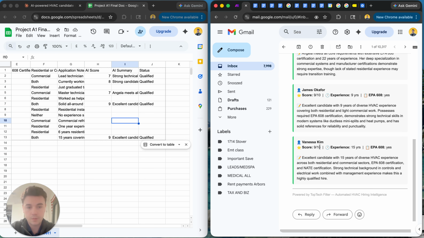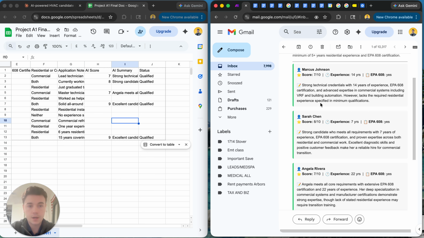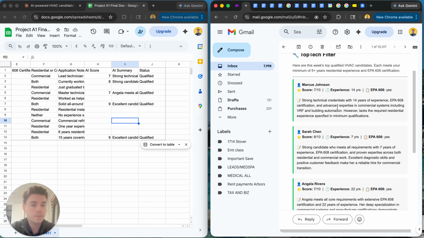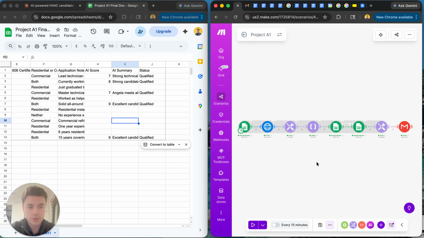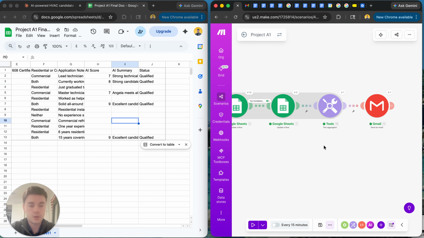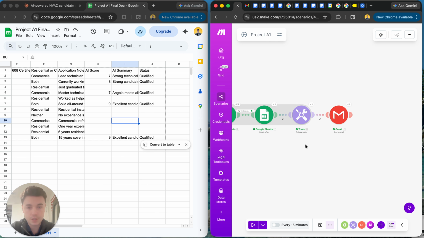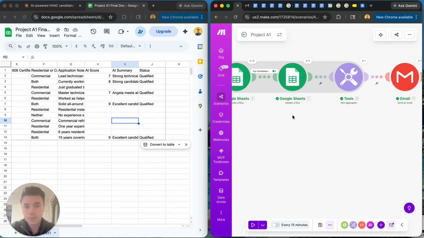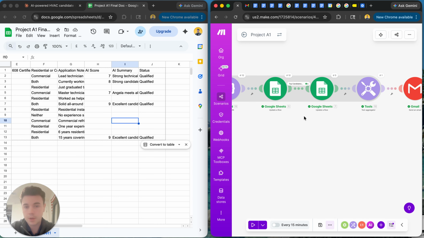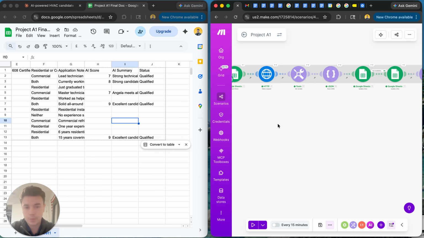And then you can see it gave them a score of 9 out of 10, 9 out of 10, 7 out of 10, 8 out of 10, 7 out of 10. So it's pretty convenient, and I really like this scenario because it's pretty simple. You can improve the speed of your hiring process and have less time and less stress to deal with this. There are a lot of things in here, and I'm not going to go through all of them right now. I might make another video showing you how to build it if you want to try to build it on your own.